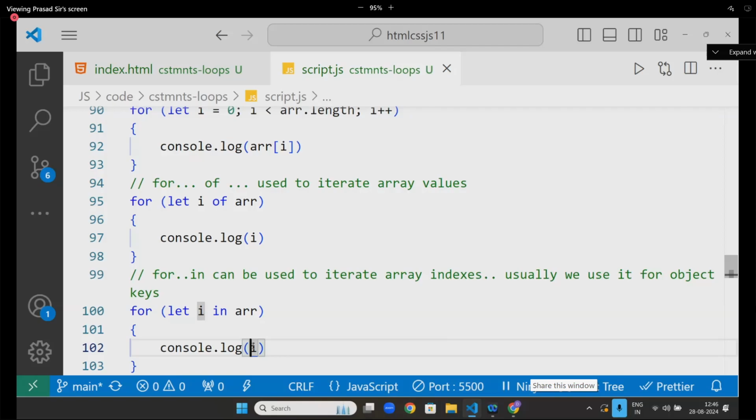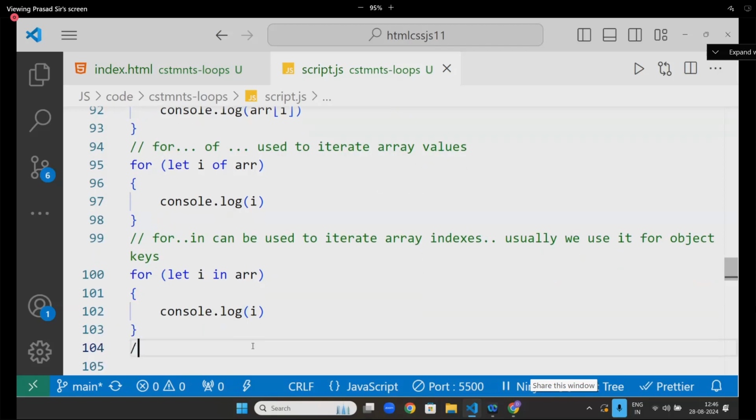Nothing happens. Now, last but not least, there is another loop called forEach to iterate the values. We already discussed forEach in the array functions, sir. You remembered? Yeah. All are used for arrays only. You can use standard for, for of, for in, or forEach. But 99% of the time I will always use forEach only, I am only telling it, because forEach uses callback functions. That is the advantage. It takes a function as a parameter. So I will always use forEach.